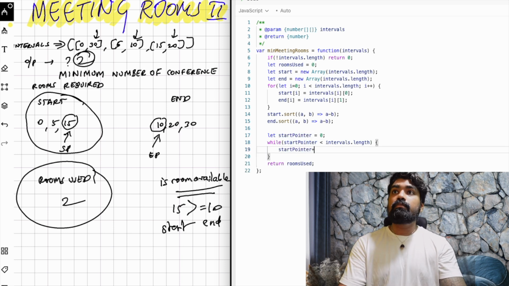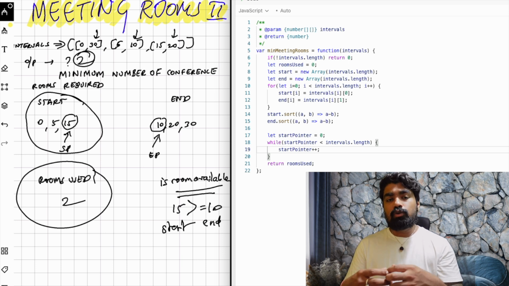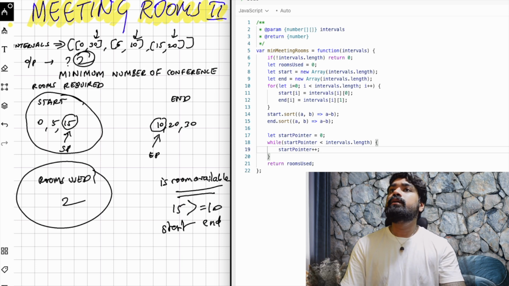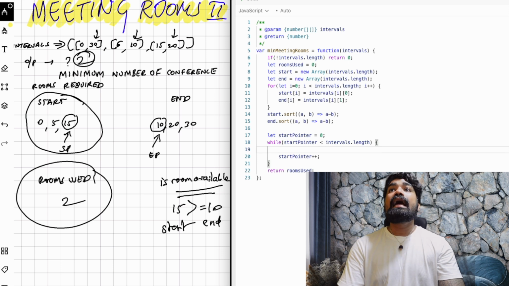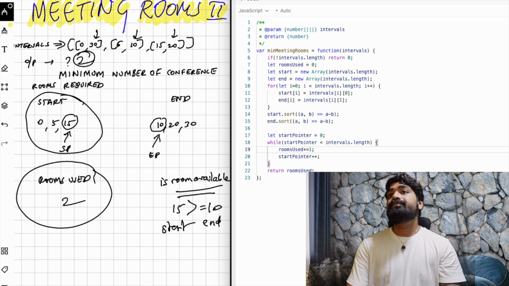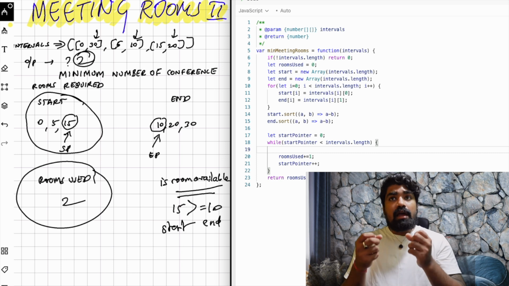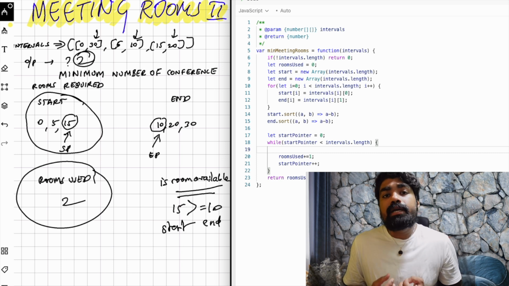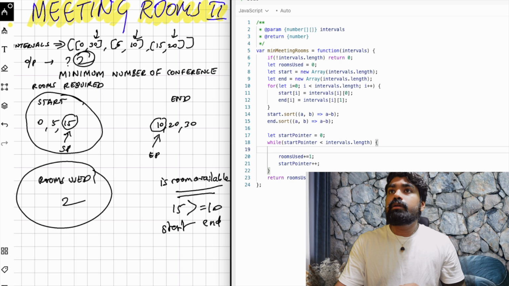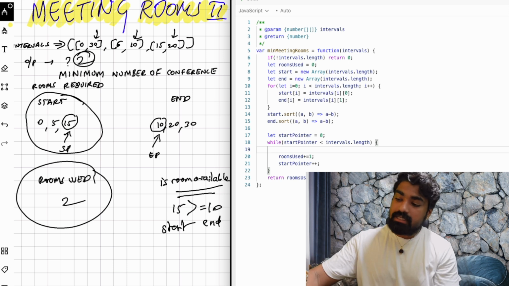So I will basically keep on going in a loop until the length of my start array that I have, and let's say we keep on incrementing the number of rooms that we require every time. Now let's ask ourselves, is a room going to be reusable? If we just follow this logic, I will start from here.